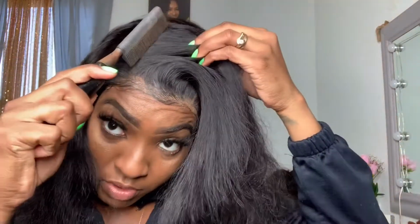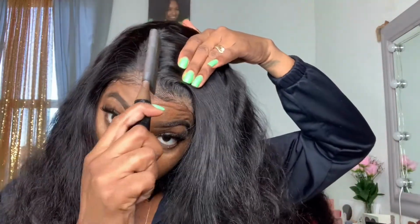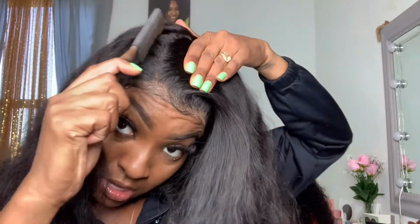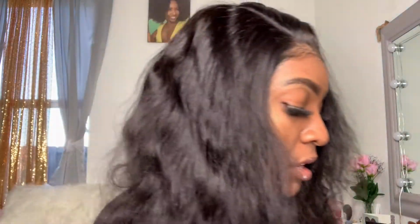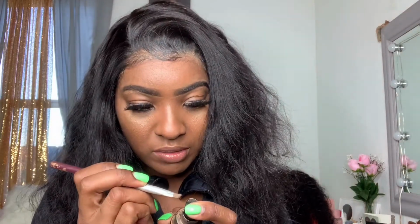Okay, and I'm gonna take the hot comb again while it's hot and just hot comb it. All right, so next is concealer. So we want to go ahead and put some concealer in our parting area, or foundation. I like to use foundation. So I'm just going to take this, which is what I use when I'm concealing my brows. Then I'm going to take some of my Milani and just a very little.